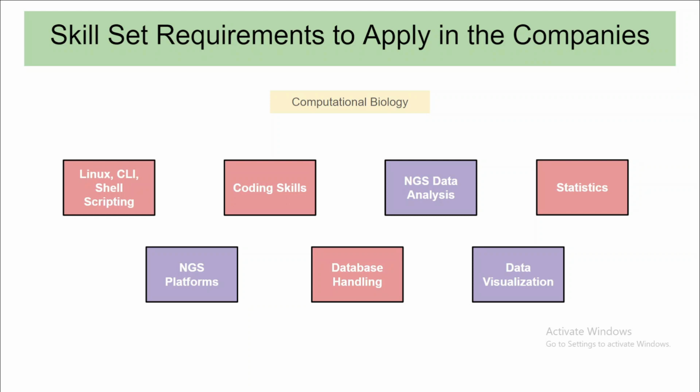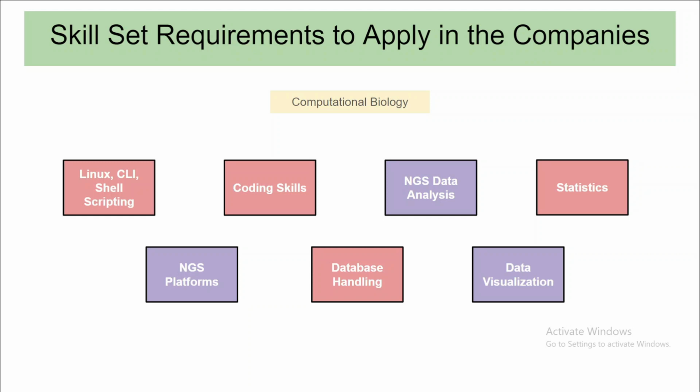Now coming to NGS platforms. There are different platforms generating the data, for example 10x Genomics, Seeker, and Illumina. You should know the background of those sequencers, and you should know the data structure. For example, if I'm going to use 10x data, I know the structure they are going to keep. So I should be aware that these are the input raw data, and I have to process these data.